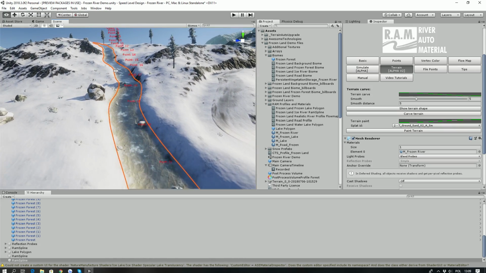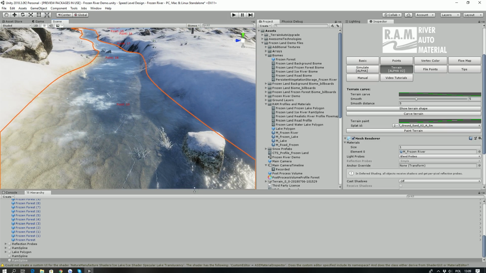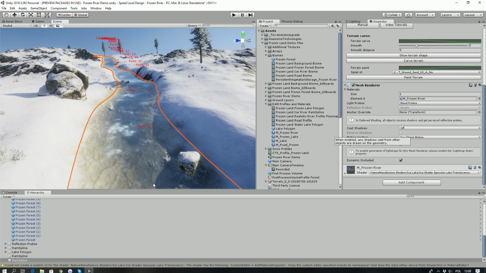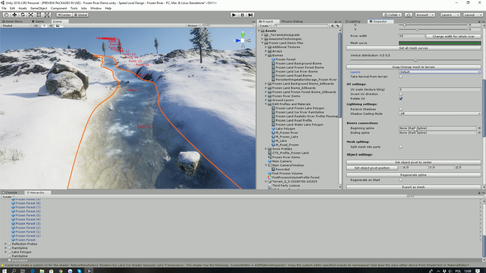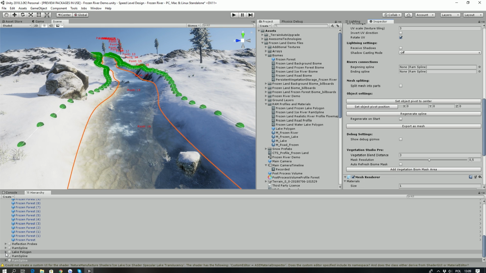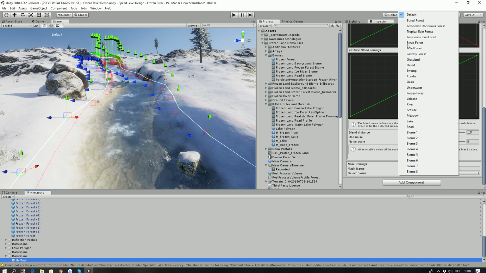There is a better way to generate textures under our splines and much more suitable for Vegetation Studio. As we see, we still have rocks and foliage in our riverbed. We want to remove it. In this case, we go to basic and the Vegetation Studio section. We click add vegetation biome mask and we have it. We could change the resolution of the mask. Now we will choose a proper biome for our river. So we go to the mask and choose river biome. Let's find it. Oh, here it is.